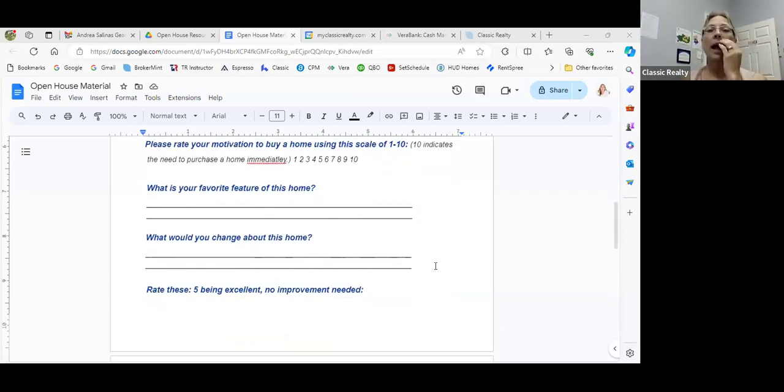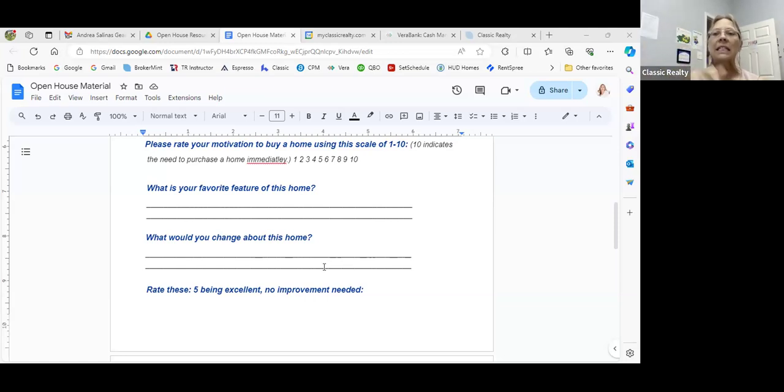Here's the piece that you are able to provide to the seller. What is your favorite feature of this home? And they're able to write down, OMG, I love the master bathroom. OMG, the fact that every room has a walk-in closet, right? What would you change about this house? I would take down that wall so it's no longer a galley kitchen, whatever. They're able to put in what they love and what they dislike about this house. It's going to do two things. It gives your seller the feedback of what buyers in their area and in their price range are looking for. Okay, so you're able to give feedback back to, I said buyer, I meant seller. You're able to give feedback back to the seller.